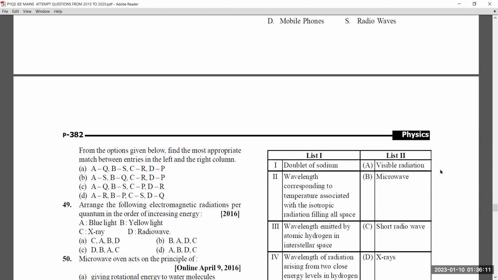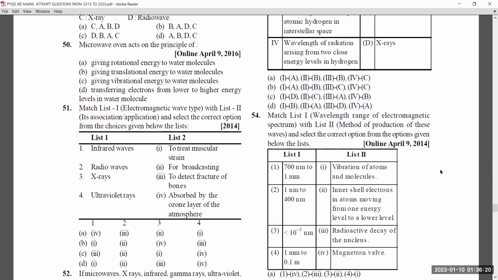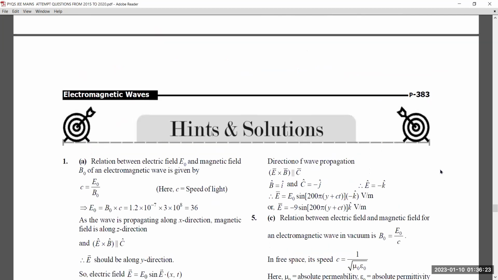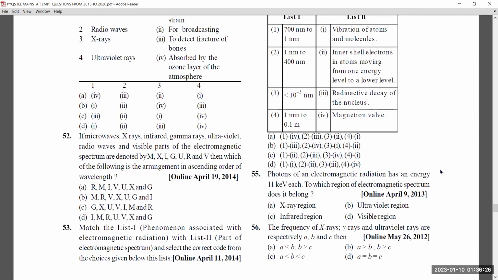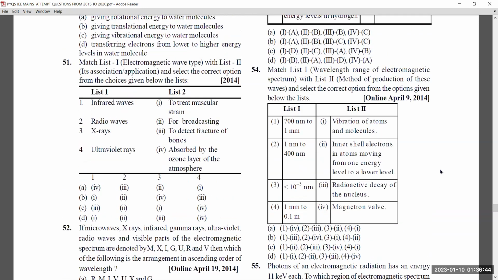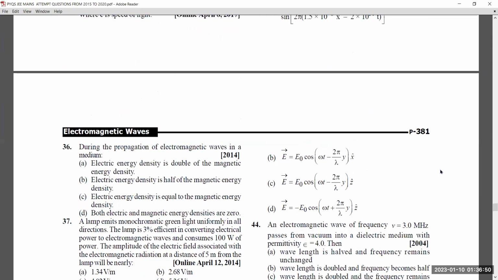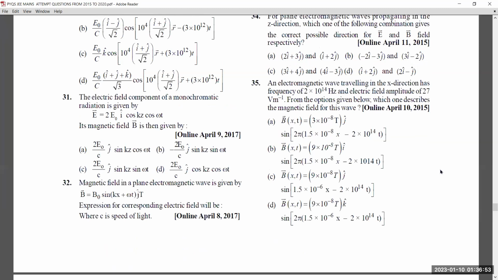Microwave, radio wave, short wave, all this. Sir, this theory part, I guess I have to memorize these. No, this is known to you. All these are taught in different chapters. What is X-ray? What is radio waves? What is UV rays, right? So in the H atom, what do we see? Lyman, Balmer, Paschen. So we have the UV, visible, and IR, right? So you can guess from there, right?